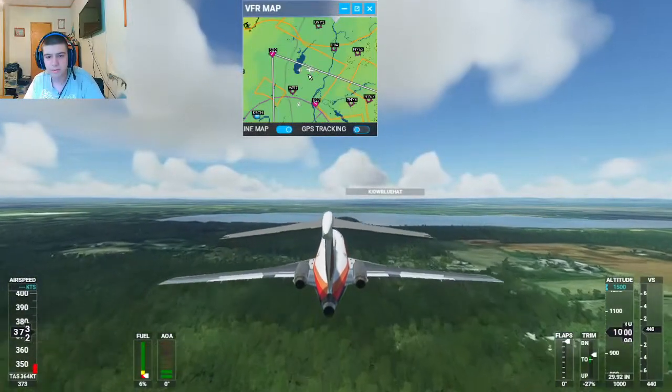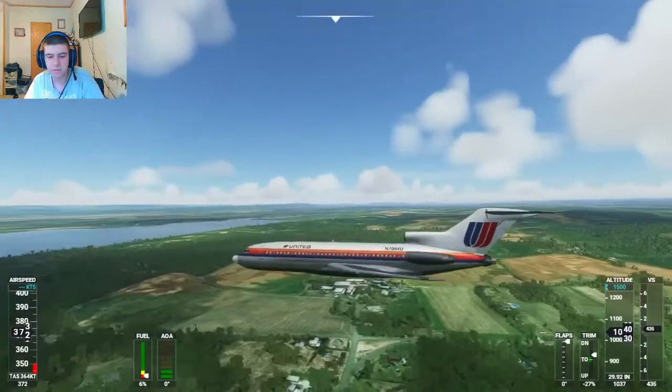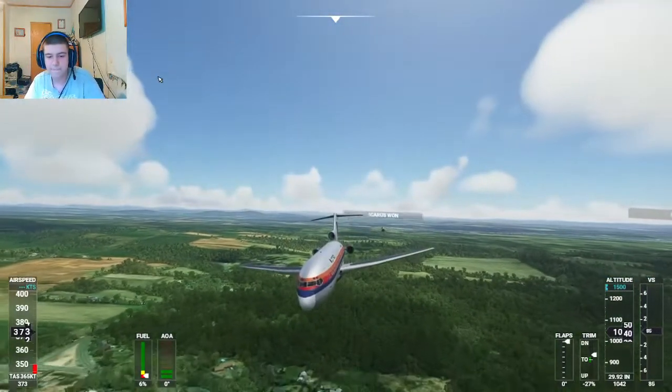There's the Lockheed P-3 Orion now. Yeah, I downloaded that one. That's just a conversion, though. For some reason, for me, there are no gates free in Albany.